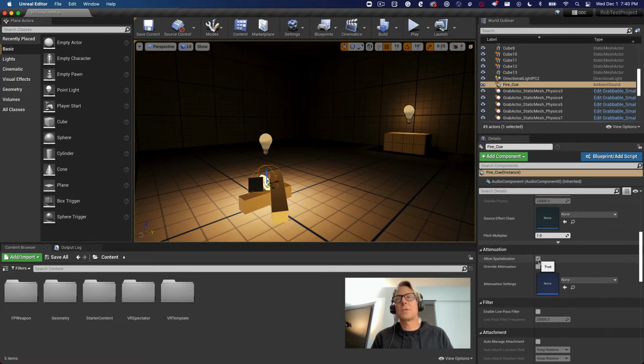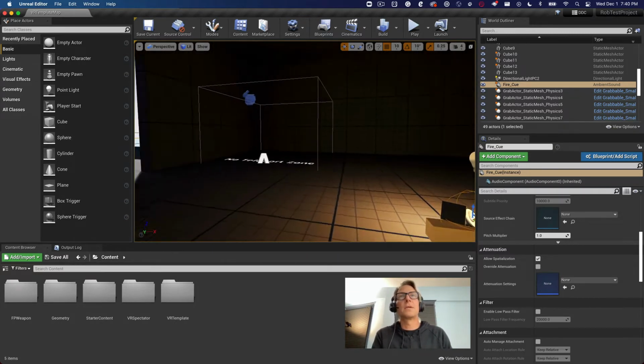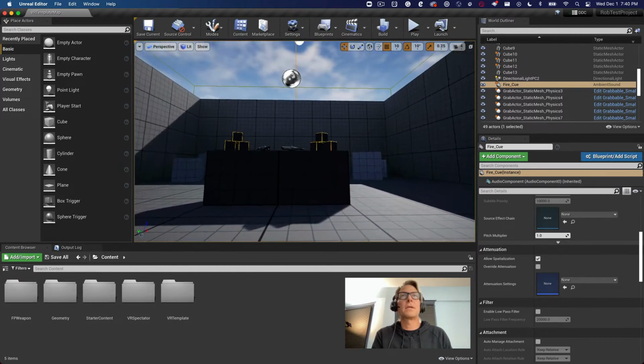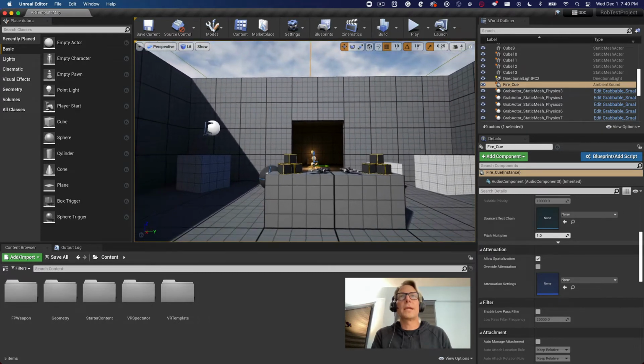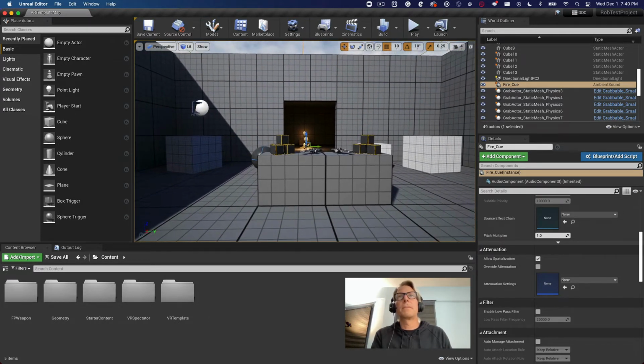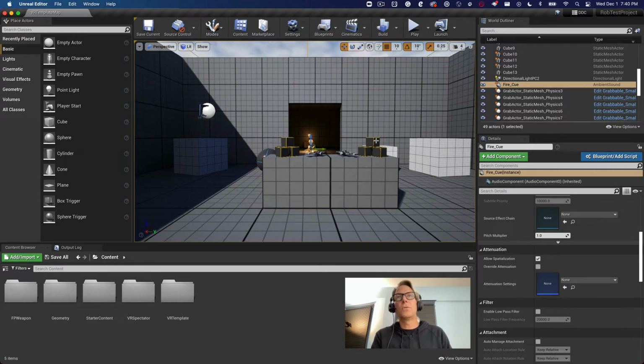If you unchecked Allow Spatialization, this fire sound would play at equal volume no matter how you moved around in the space. So just a heads up there. Also really great that Unreal put an audio file in here so we could check it out. Okay, I'm going to go back to our spawn location. And let's say we wanted to add a new audio file into our level, and we wanted it to just play when the level loads, have it loop, maybe be a kind of ambient desert sound or something like that.